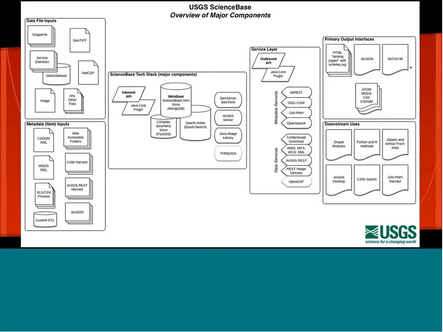There are quite a number of different downstream uses that are going on from some Drupal sites like the National Climate Change and Wildlife Science Center and a few others that are cropping up out there that are using some custom Drupal modules, Python and R methods that Tim is going to hit on here in a little bit, jQuery and some other kind of similar front ends that can run anywhere, some CSW search things I'll mention here in just a bit, and some ArcGIS desktop interactions that Don's going to get into here in a couple minutes as well.